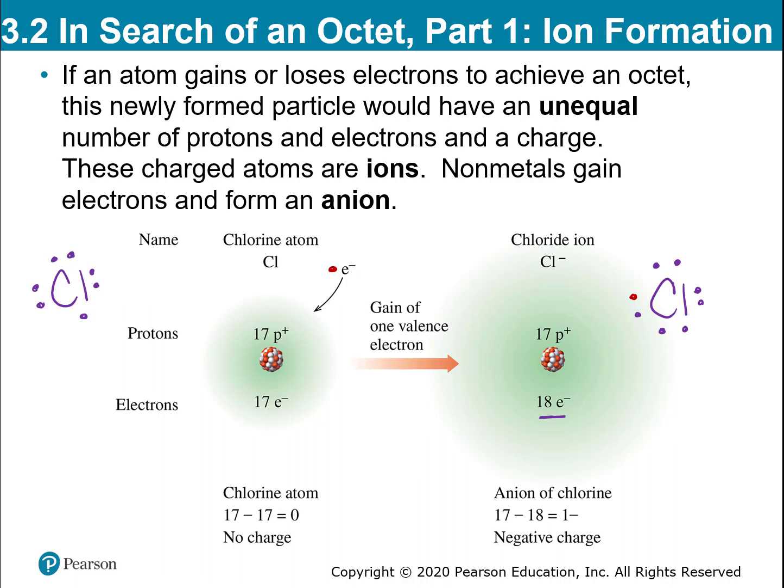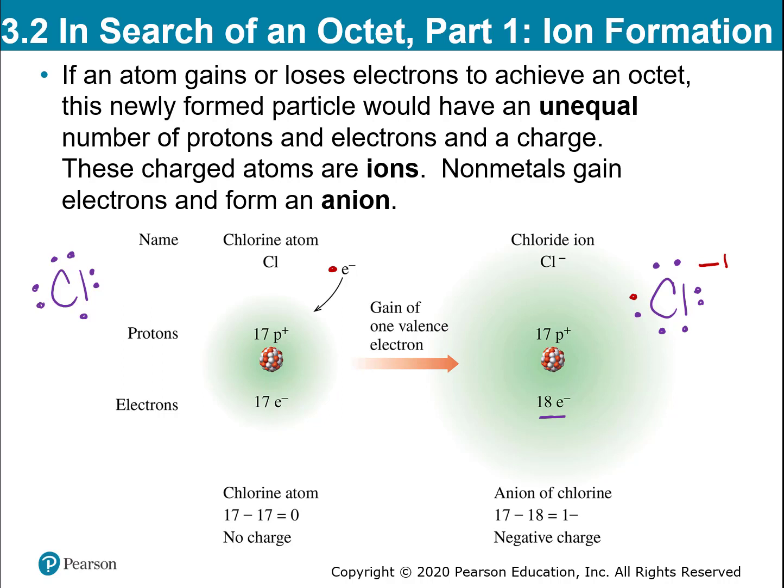But in doing this, the numbers of protons and electrons are not the same. Here, it had 17 protons and 17 electrons. You see, positive and negative balance. But now it has 17 protons and 18 electrons. So it has one more negative electron, which means its charge now is -1. They don't put a 1, kind of like H2O. You don't put a 1 after O. Same thing, if it's a -1, they just put a negative. It's fine if you want to write that -1 at first so that you remember the negative means there's just 1, not 2 or 3 or 4.